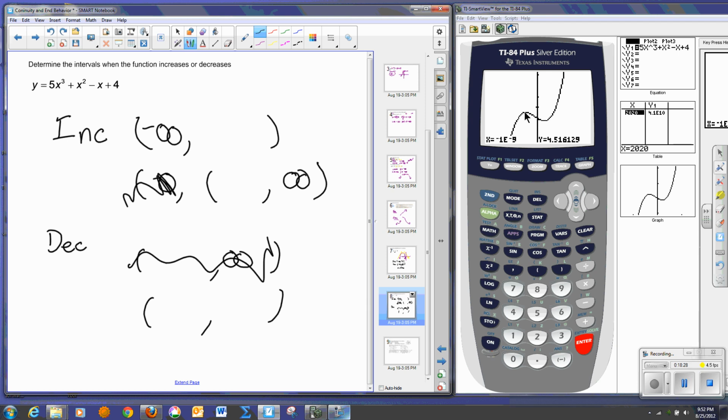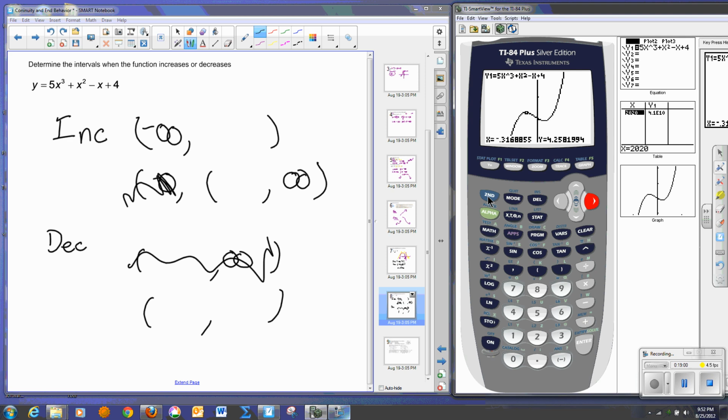This is a relative high point. We call it a maximum. So I'm going to find this relative high point. Now, what I could do is I could trace, but the problem is trace is kind of worthless because it doesn't get to the exact high point. You can kind of guesstimate it, but is it its highest right at this point of 3.48 or here? I just don't know. My calculator will do this for us.